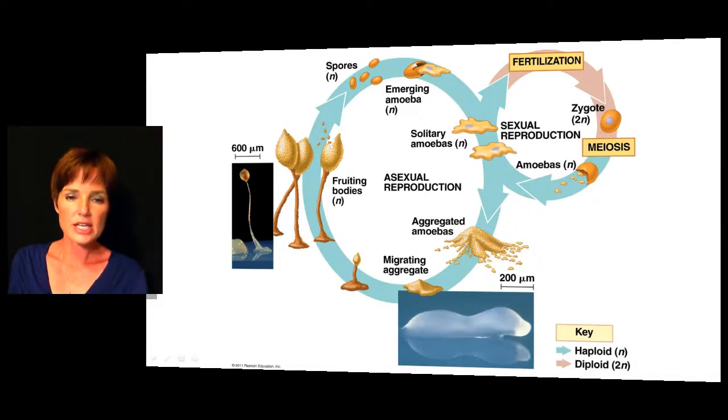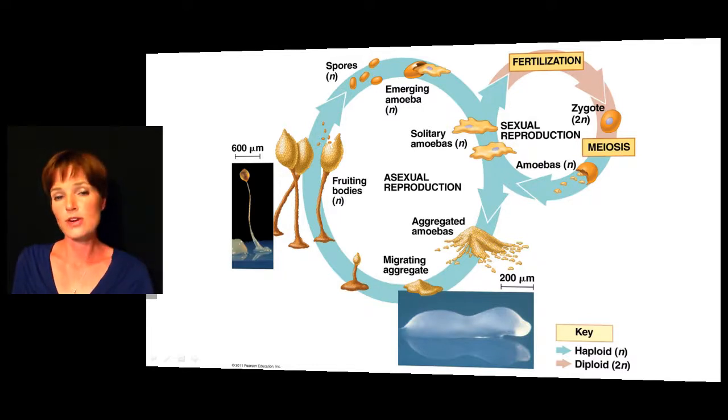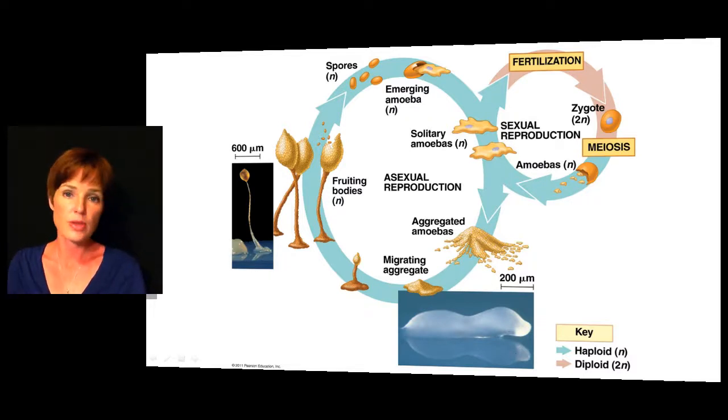If you look here, we can see that on one hand, it's very similar to what we saw with the slime molds. So here we have the mass of cells, but these are individual cells. They work together so that they can make this fruiting body or the sporangia. They raise it up very high, and then the cells or the spores can be dispersed very well. And then at that point, they can work individually to eat. And so they work individually, they will eat until they run out of food. And then that's when they're going to combine together in a multicellular organism yet again, and then produce another fruiting body.